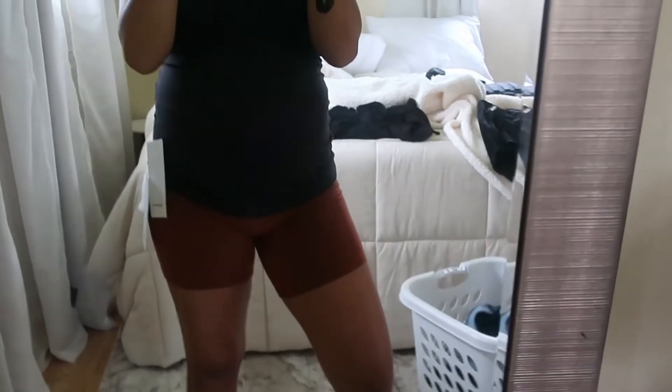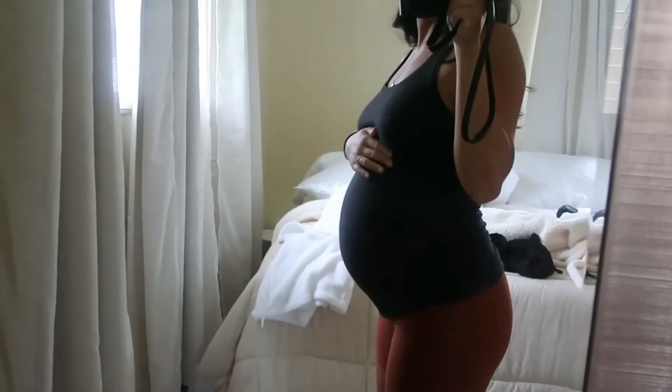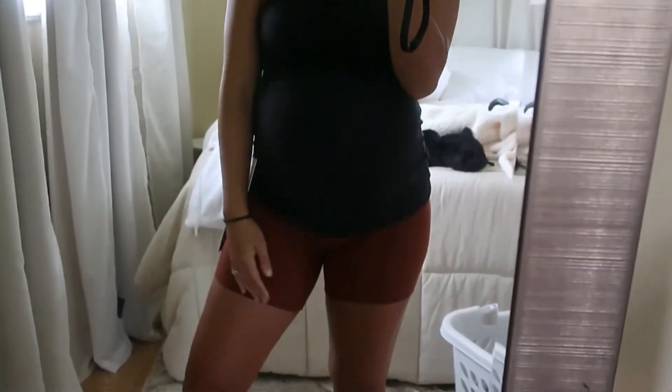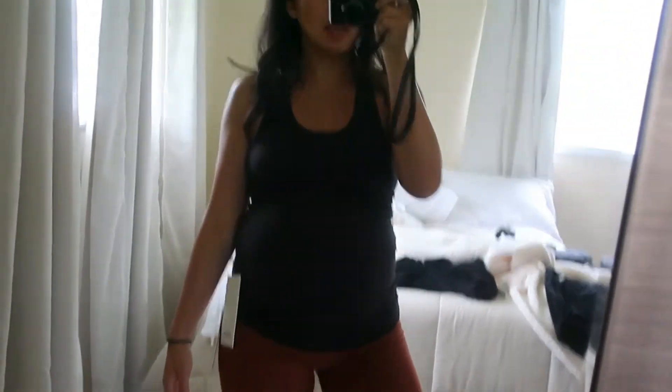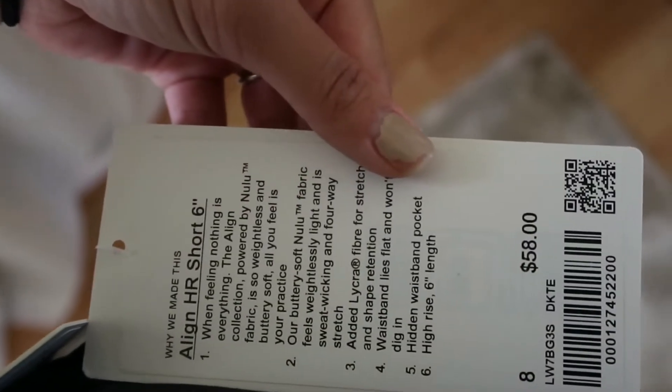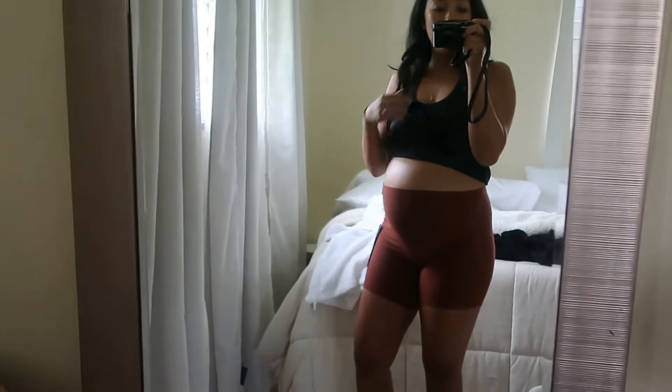This is what it looks like on. I'm not wearing a bra, and I prefer if I don't have to wear one I won't, but this one I might have to wear one with. I have been loving these bike shorts. I have them in black too — they're actually in the wash right now.